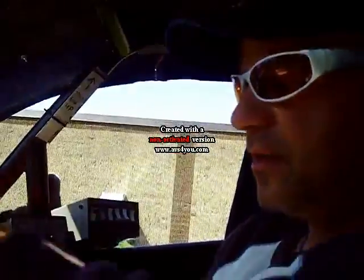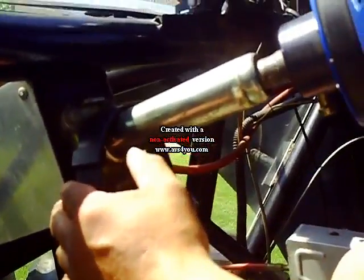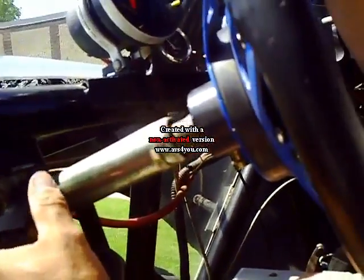The steering in a monster truck works just like a regular pickup truck. You have your steering for the front tires — turn the wheel to the right, truck goes to the right; to the left, goes to the left. It's done hydraulically. When the truck rolls over, there's a bypass where if your tires catch and it's spinning the other way, it won't spin the wheel — because it will snap your fingers.